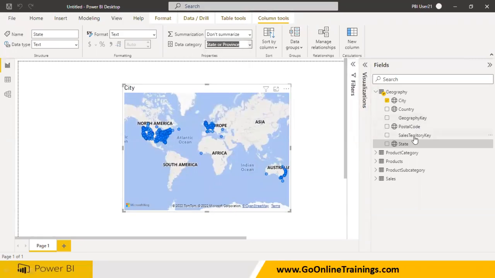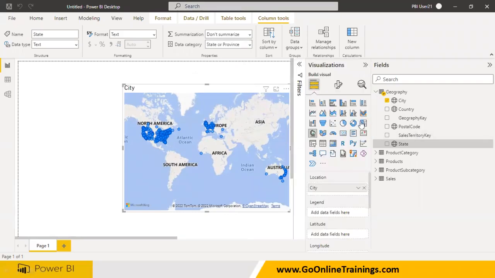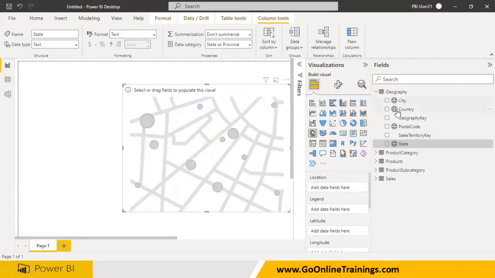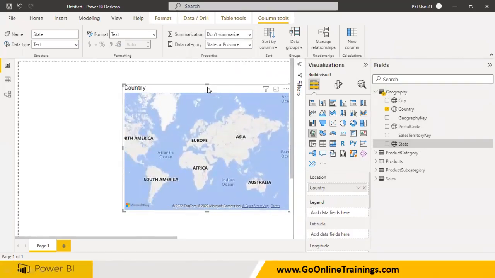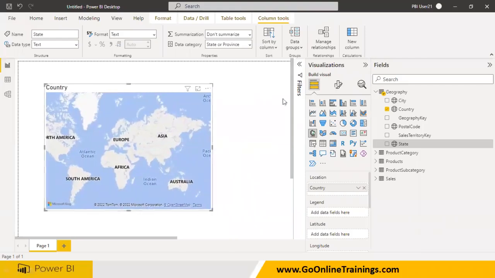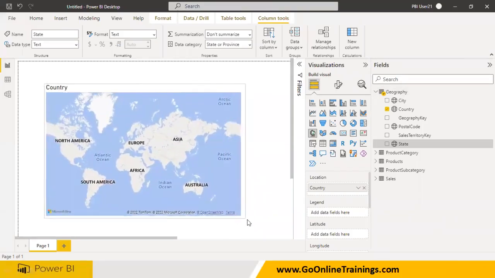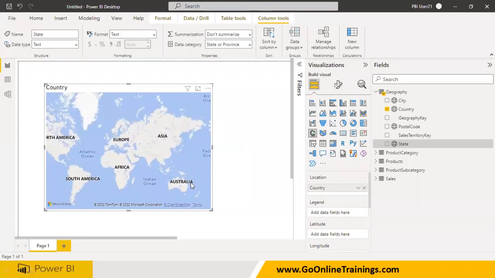And anyhow, this is a primary key and foreign key. We need not worry about it. So before dragging and dropping a city, country, you have to assign the proper data category. Some videos are on, guys. Who's that? Yeah. So you have to drag and drop a country. If you want to drag and drop the country, where the sales happened, you should be able to get the sales. Okay.